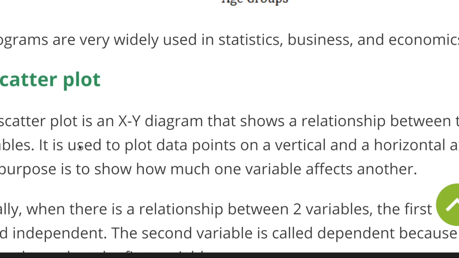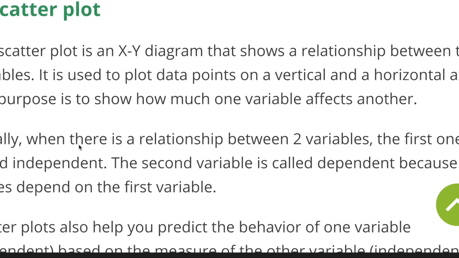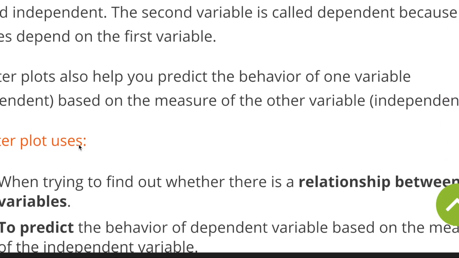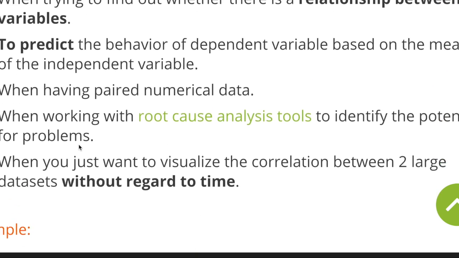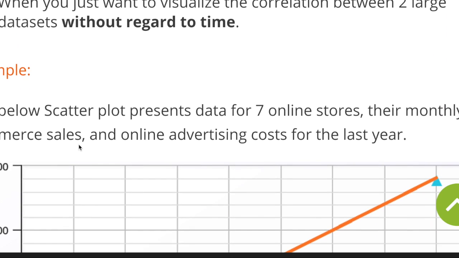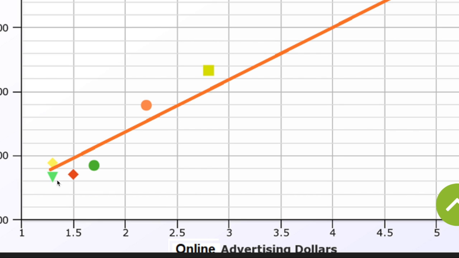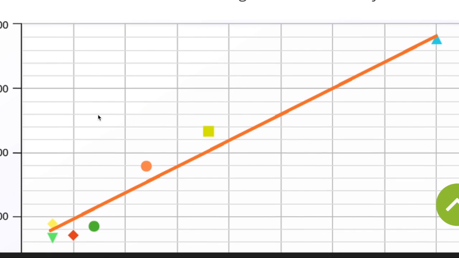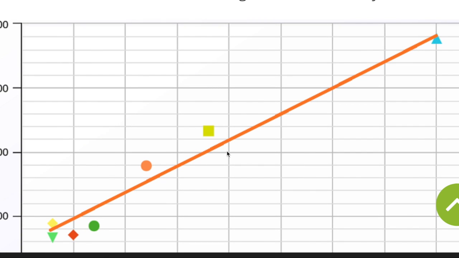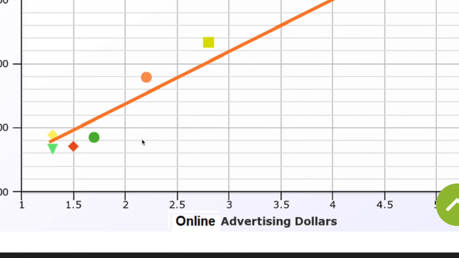A scatter plot is when you're comparing X and Y data, so two lists, two sets of data, and you want to see if one thing increases, does the other quantity increase or decrease? There can be all sorts of relationships. In this case, they're showing a linear relationship between, I think it's advertising dollars spent and the increase in sales. Makes sense. The more you spend in advertising, the more the sales might go up.